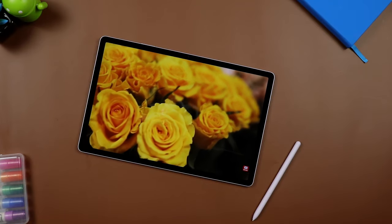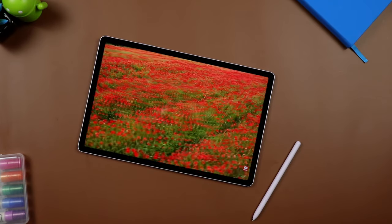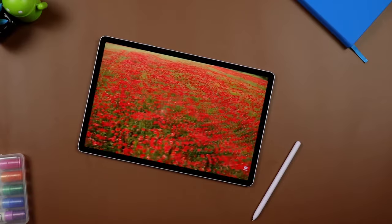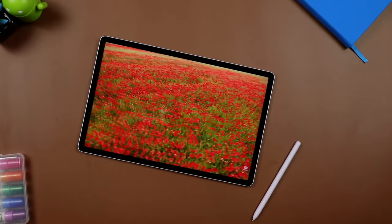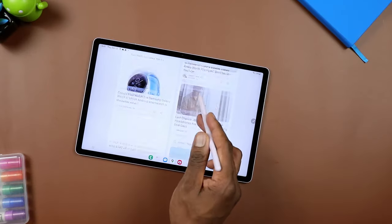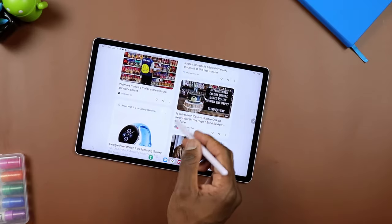Plus, the refresh rate here is not the standard 60 hertz. It is a 90 hertz refresh rate. Again, I promised I was gonna stay away from specs, but it is smoother than the average tablet out there when it comes down to scrolling through content, right? Not as smooth as what you would have on the flagship S9 Plus here, but definitely smoother than what you would have on the regular tablets out there.